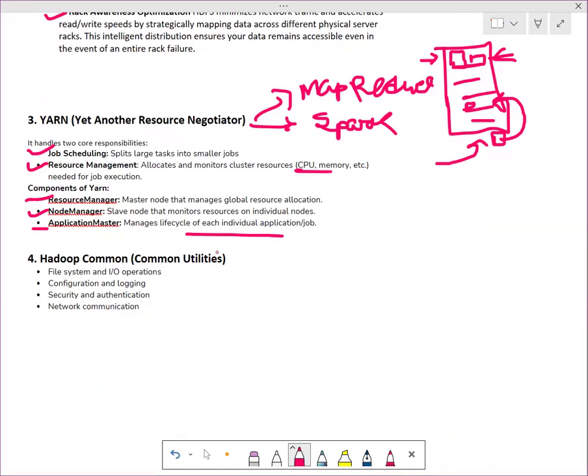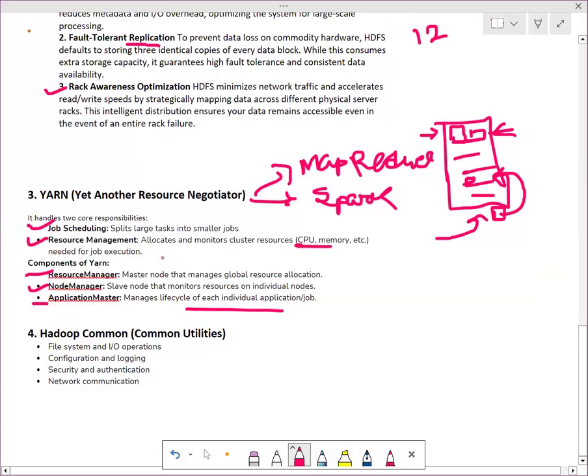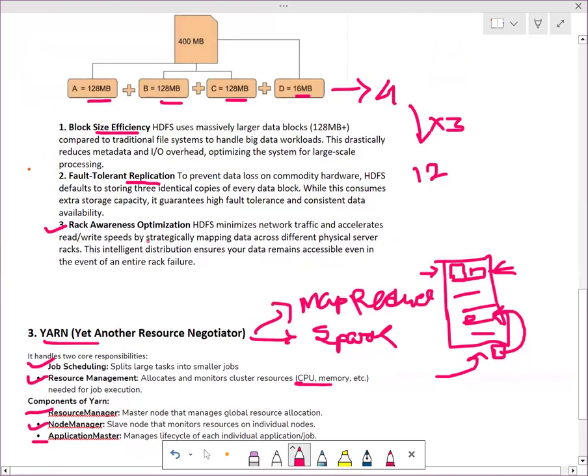Okay. So what are the key functions we have discussed? Multi-tenancy: it supports multiple users and applications. Then it efficiently scales to handle thousands of nodes and jobs, so in that way it helps with scalability. It also maximizes the resource usage across the cluster, so it helps with better cluster utilization. Next, it also works with MapReduce, Spark, and other data processing models. In that way YARN helps with compatibility, so it will be dynamic.